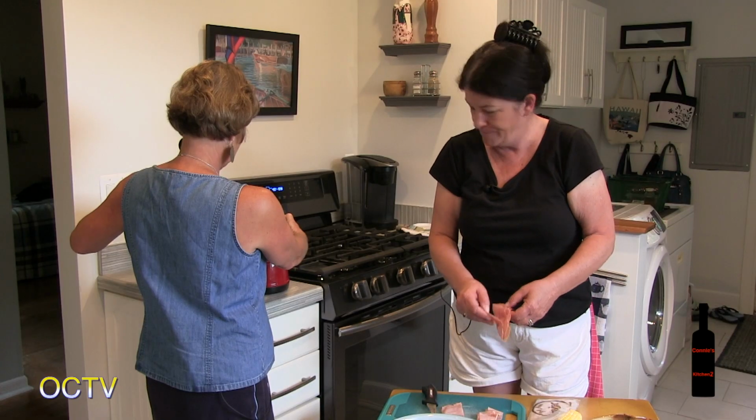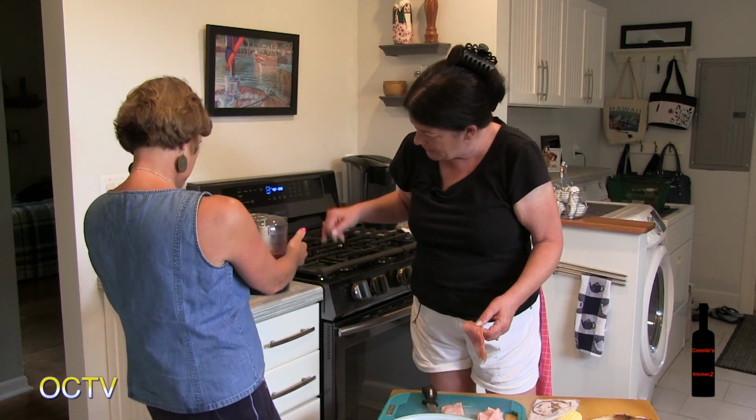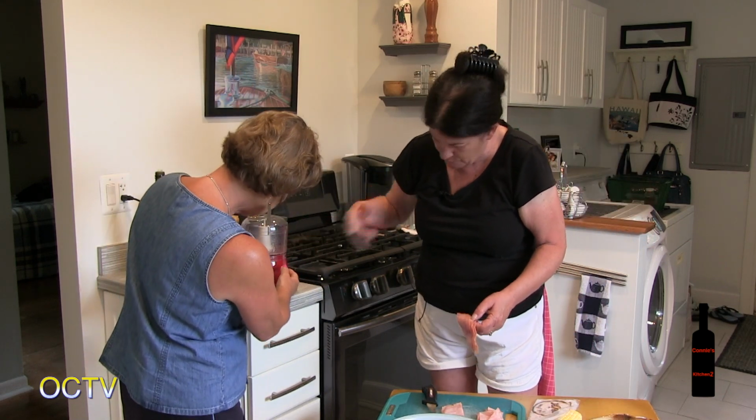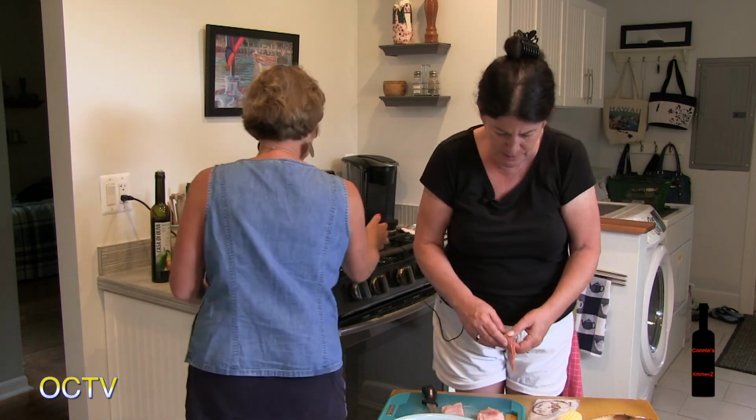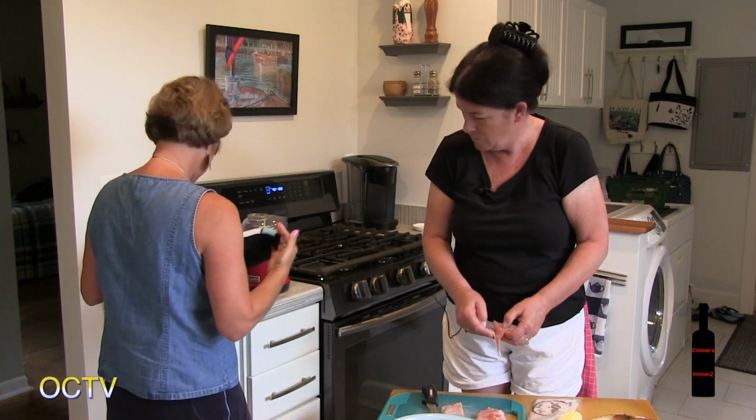Oh, that smells good. Now you see, stop for a minute. You see how it's getting, well, you don't have a lot in there, but it's not clear anymore. It's getting that air beaten into it. That's what gives it that lightness. Here, and it might be a little quieter.